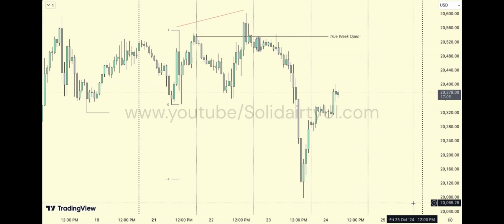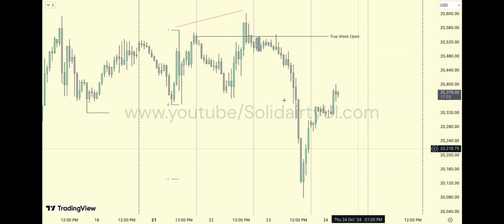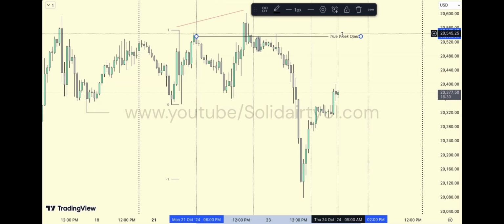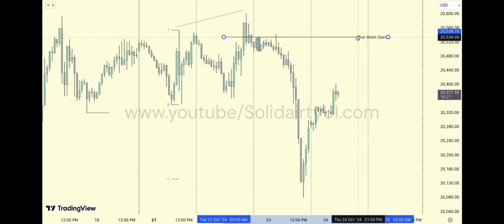To start with, there's a specific reason I don't trade Mondays unless there's an OSOC model forming off the previous Friday's range. And two reasons really. One, because I like to let Monday DFR print, because that is often a huge gauge on how the week will go. And then the second biggest thing is true week open.